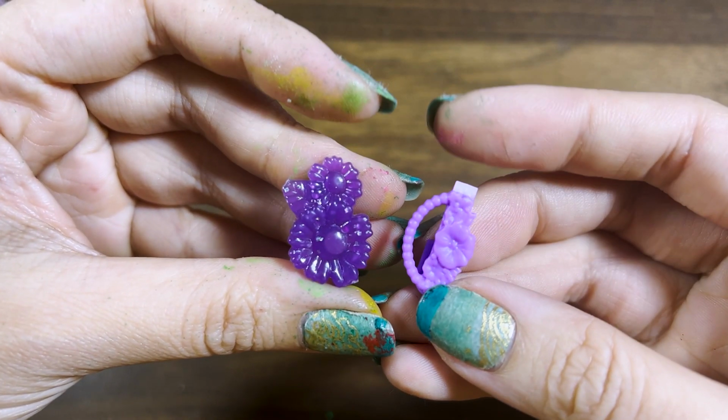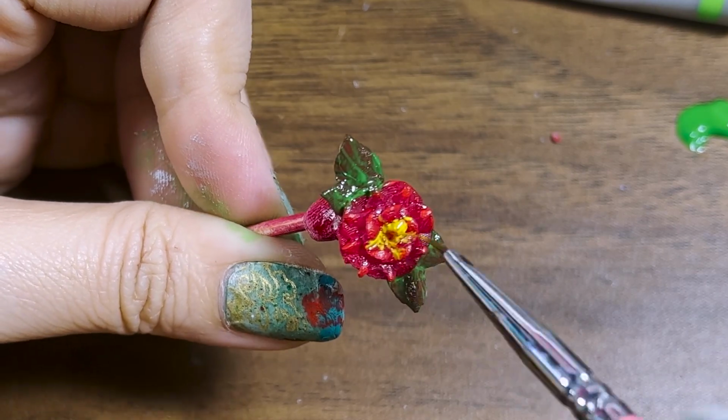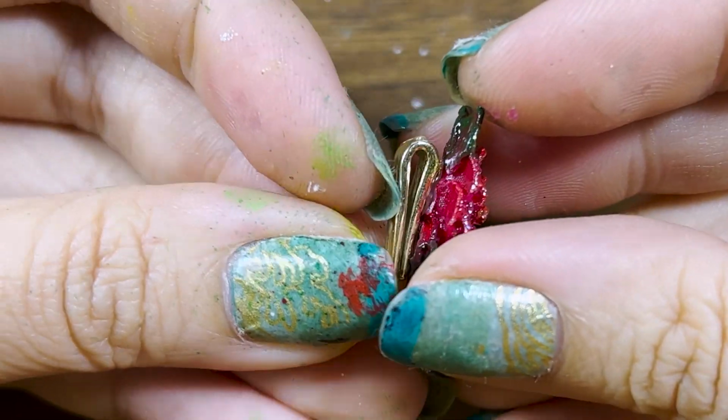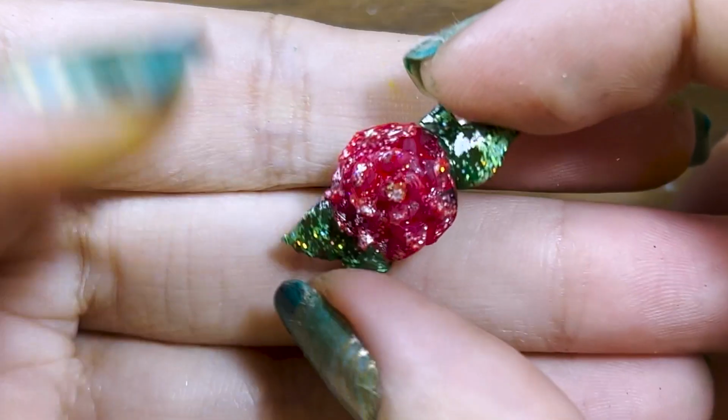I have these hair clips, but they're not as cute as my flowers, so I just paint my flowers red and add a bit of highlights and shading. And add some glitter for a sparkling effect. And glue it to the factory-made doll hair clip.